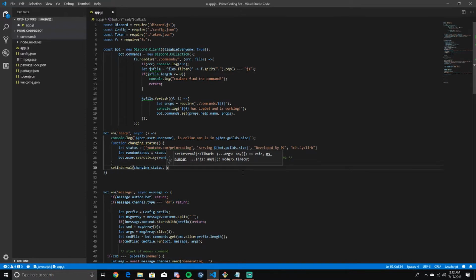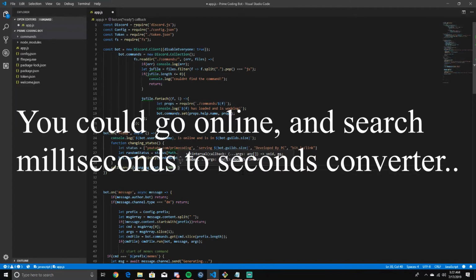So 10,000 is 10 seconds. You want to either change it 10 seconds or more. Do not lower it, even if it's 9,000, which is every 9 seconds. You do not want your interval to be lower than 10 seconds.